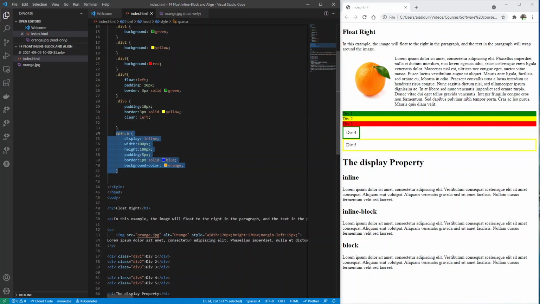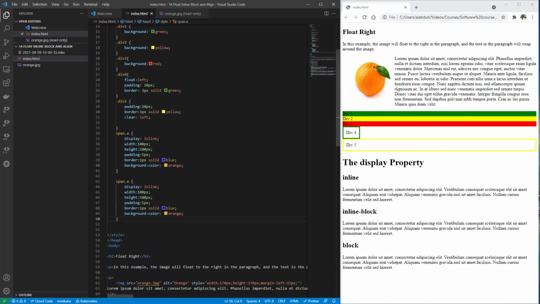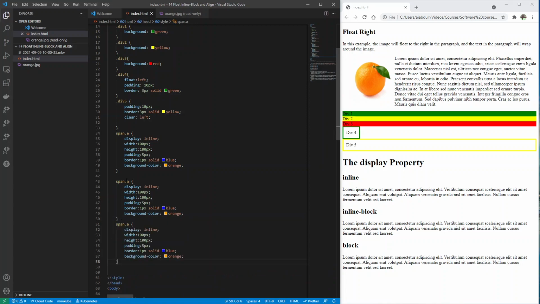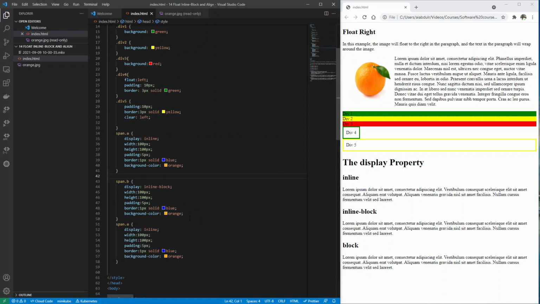Okay, so that is the span A, and we're going to do that for span B and span C. It's easier if I just copy. So for span B, I'm going to have the inline block, 100 pixel by 100 pixel, padding 5, 1 pixel solid blue, and I'm going to have yellow, right?